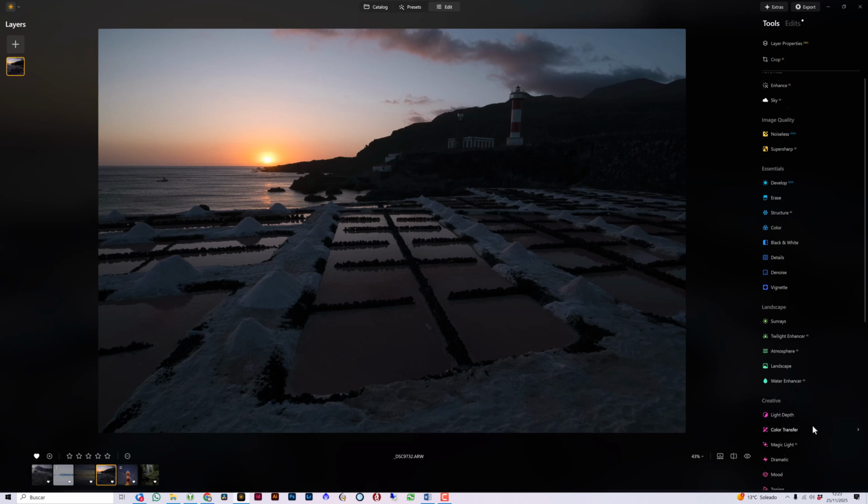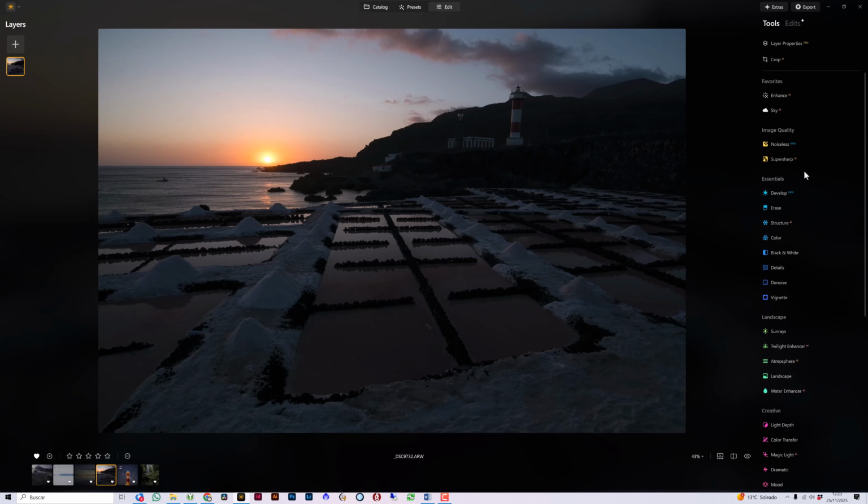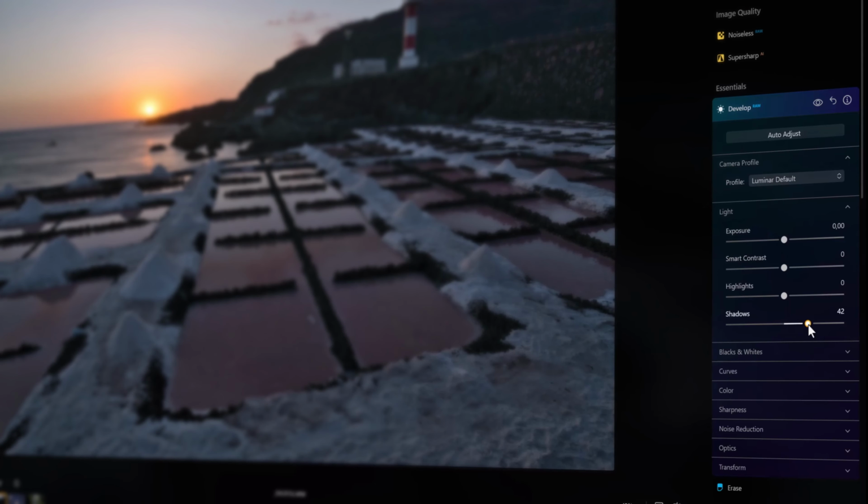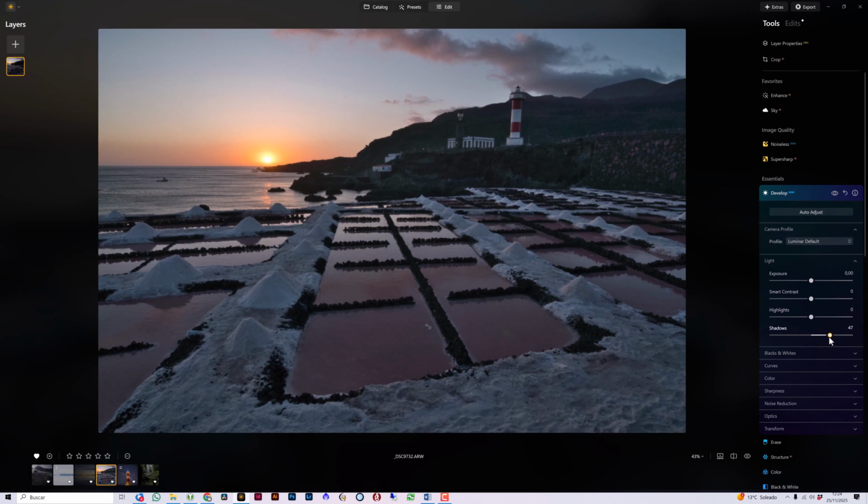Alright, so we have this photo open. Let's go back to the very beginning and start with the essential tools, the raw development tools. As you can see, here we have a very dark photo. This photo was captured this way to preserve the highlights we have here, because there is a very strong backlight and therefore it's a very dark image. So this is a direct adjustment within raw development. Here in the development tool, we have the option to raise the shadows and recover all that information that was hidden in the shadows of the photo. We can also control the highlights a bit so they don't blow out too much, and in this way we already have this initial starting point to begin working on this image.